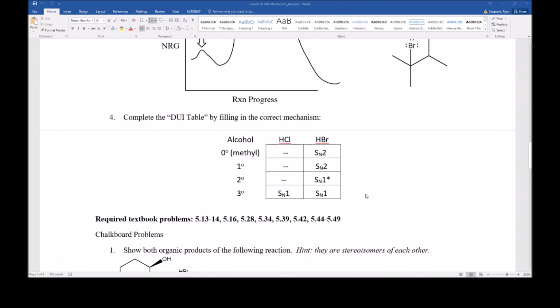In this next lesson, we want to explore how we deal with these 3 gaps right here. Is there any way of putting a chlorine on an alcohol that's methyl, primary, or secondary? The short answer is yes. And then, is there a way to stop a shift from occurring? And the answer is yes.